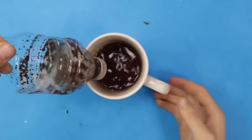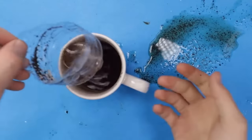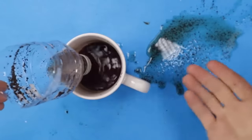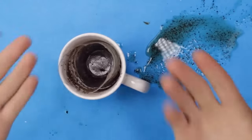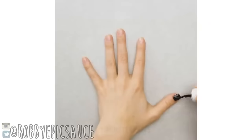That does not look very appetizing. Yeah, that looks so... Oh man. Yeah, okay. No, this got so much stuff inside the tea. I would not drink that. I'm sorry. I cannot say that this works. This does not work, okay?